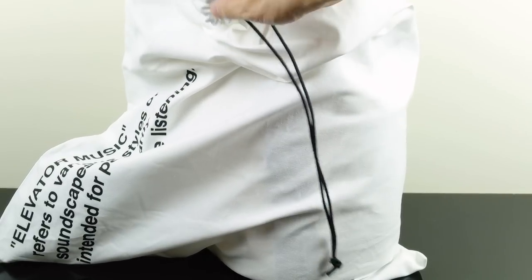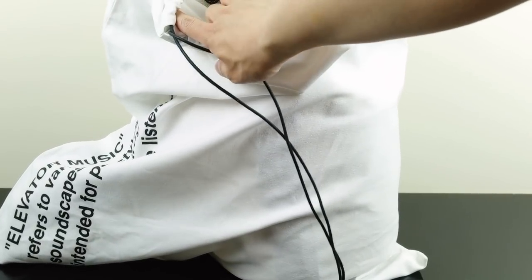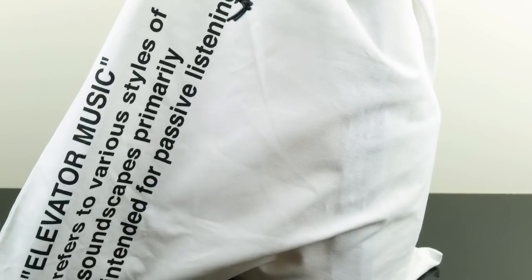This is the dust bag that it comes in. It's kind of large, so I don't have it all in the frame, but that's a top. It's a drawstring dust bag. And there's a print on the side of it.